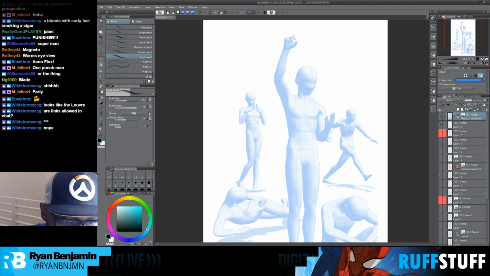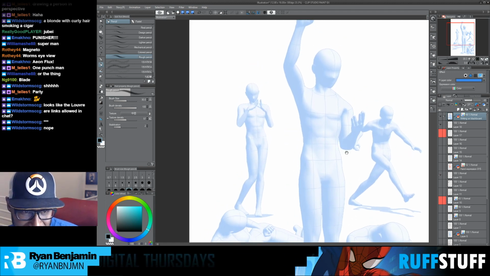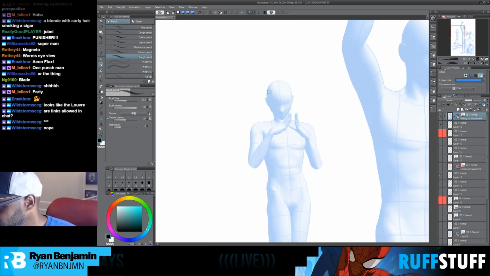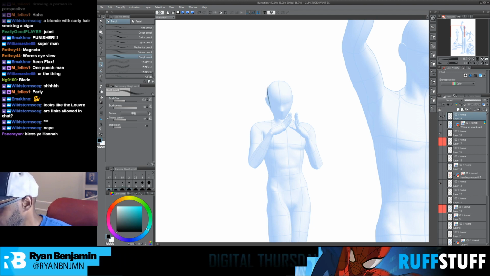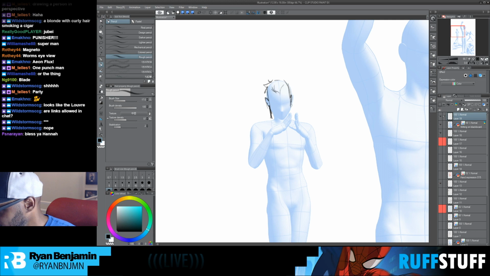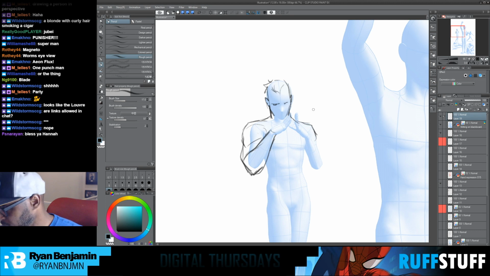So who am I drawing? This is not. Actually, I'll put Superman back here in the back. I'll do this guy. It'll be Superman back here. So, template that. So this guy here will be. This is Superman. I'm gonna push his anatomy a little bit.